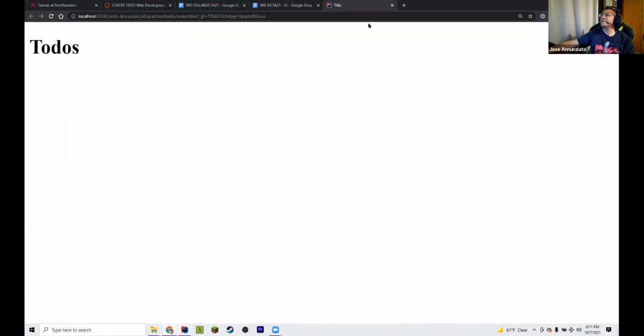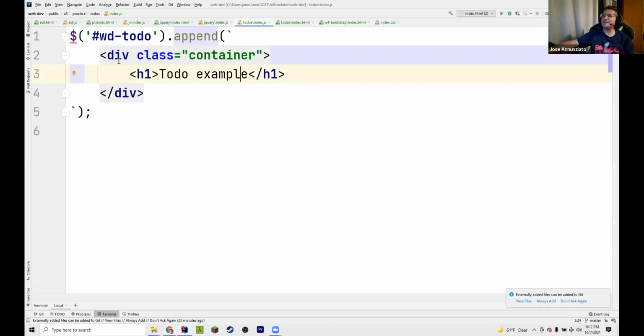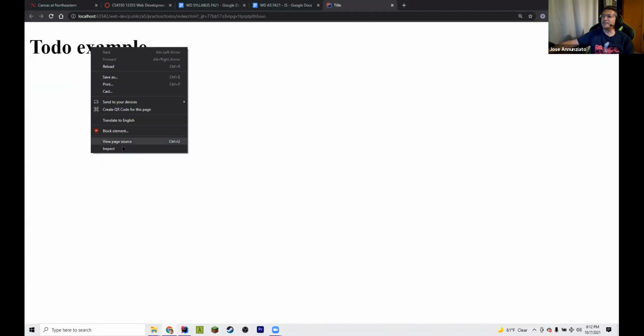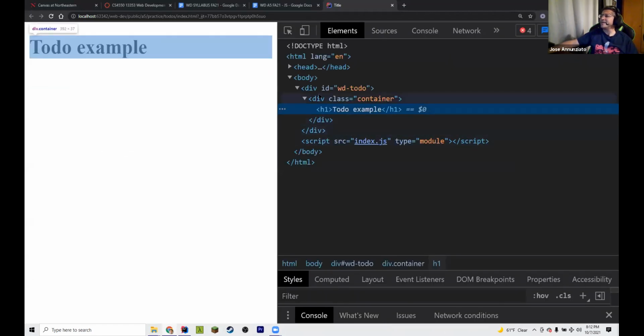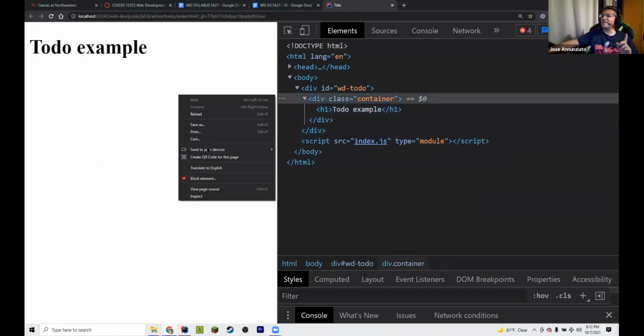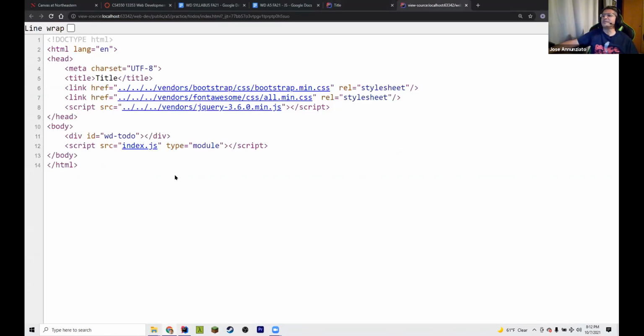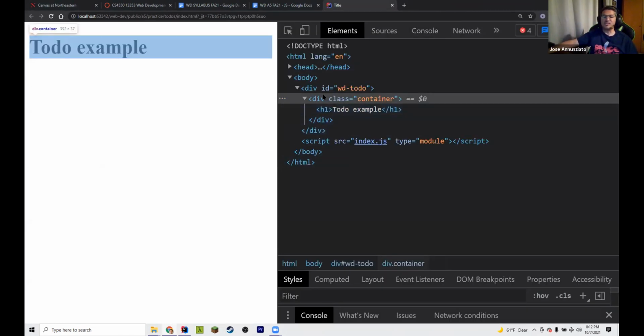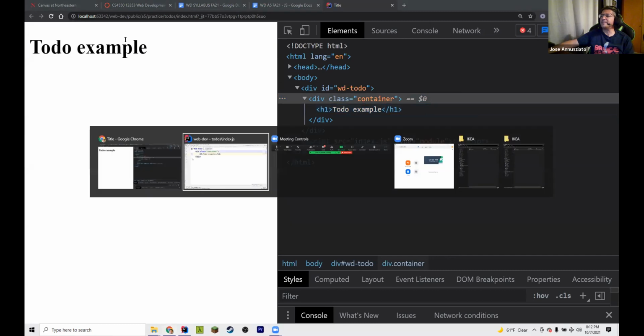It's going to render my to-do example, right? So if I run this, there it is, to-do example. That's the content that I have injected. I can take a look at the inspector, and there it is. See that div container to-do example, not the HTML file, right? If I look at the source code, notice that I only get the to-do div, right? The source is not there, right? The source is I am dynamically rendering that at runtime on the fly, right? And there it is, the DOM. I am injecting that content. That's why it's rendering. Okay.